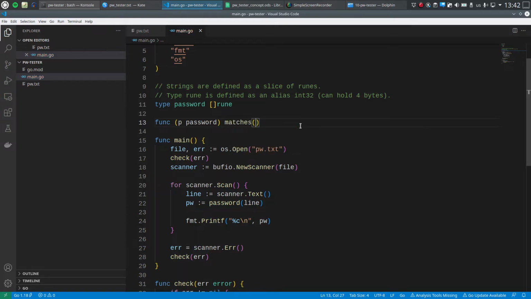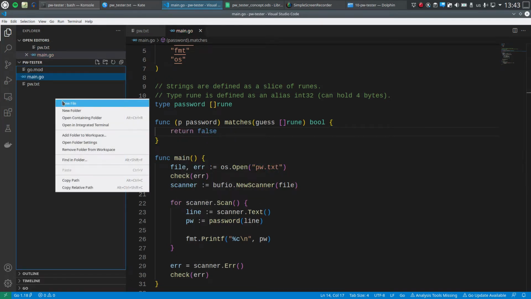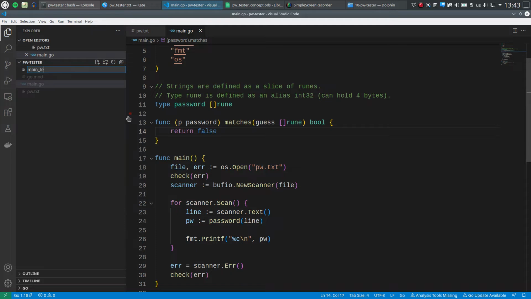We pass another password, which is basically just a slice of runes, so guess. I'm going to call it guess. And we return a boolean: true if it matches, false if it doesn't match. Initially, I'm going to return false, and actually let's write a small unit test for this functionality.